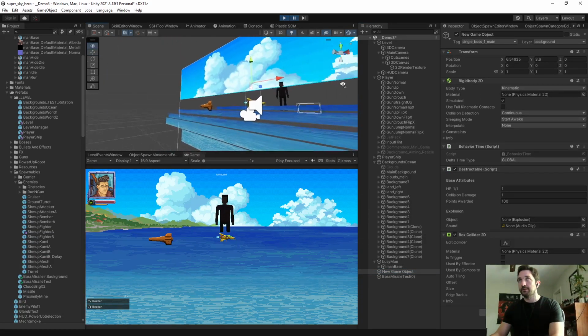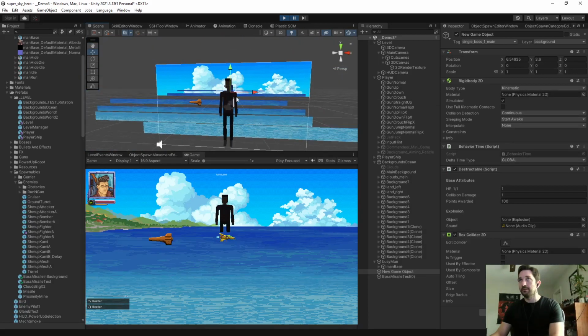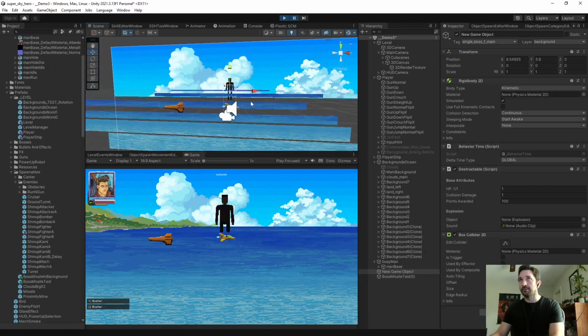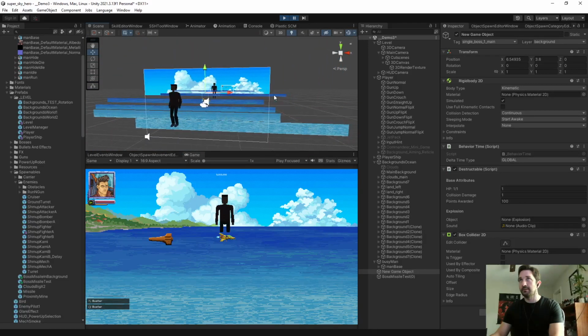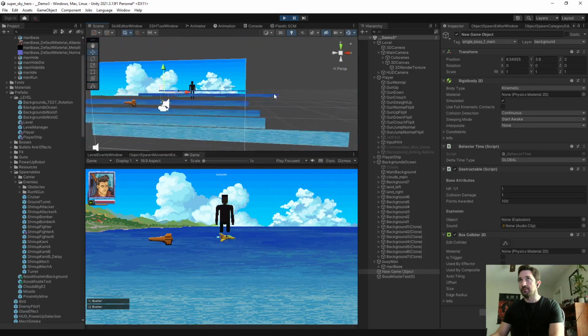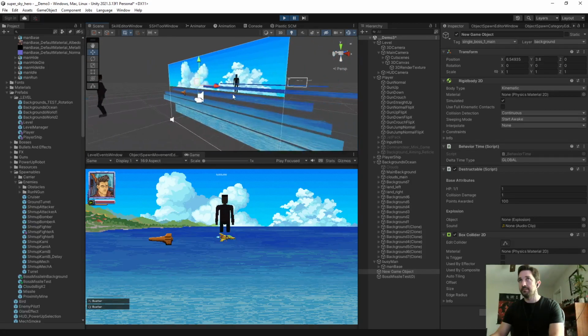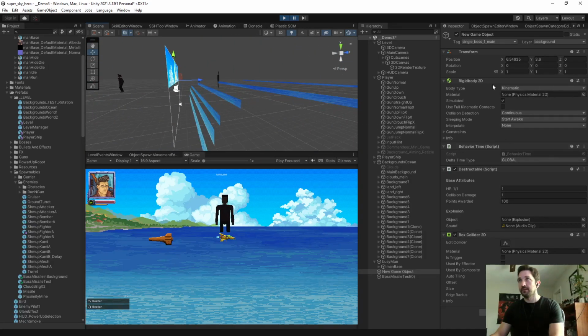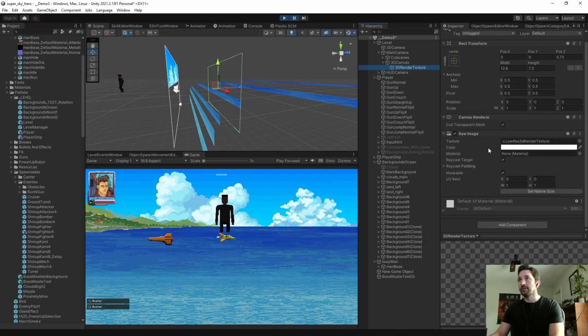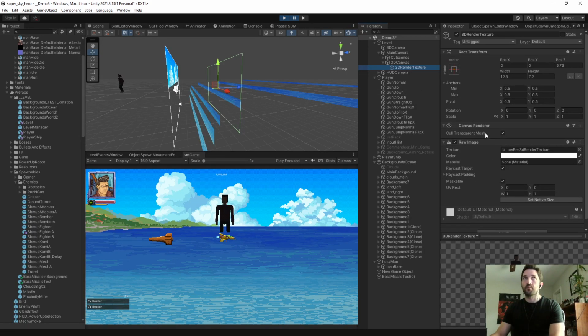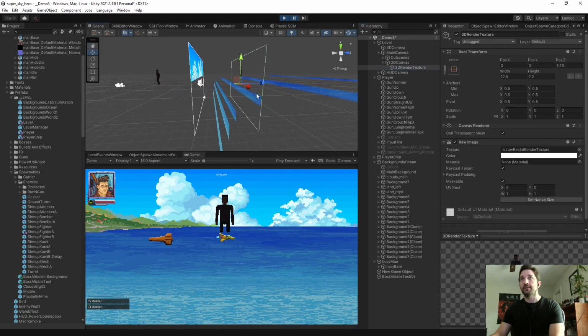There it is. And it should correctly map onto this guy, more or less. It's kind of difficult to tell. I can put it at the same Z position as the 3D render texture. Something like that.